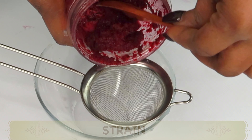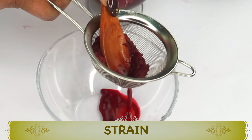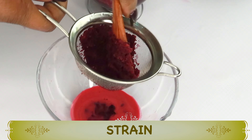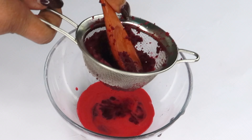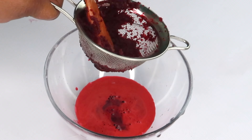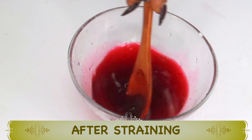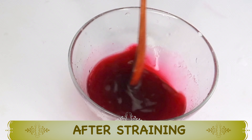After blending, we are going to strain. Reach for your small bowl and start straining — all we need from this is the juice. We're extracting the juice from the beetroot, rice, and orange peel, so press, press, press. Once that is done, here we have our liquid of rice, orange peel, and beetroot. Give this a stir, as we're going to be adding other ingredients. This mixture can also be used on its own as a facial toner.